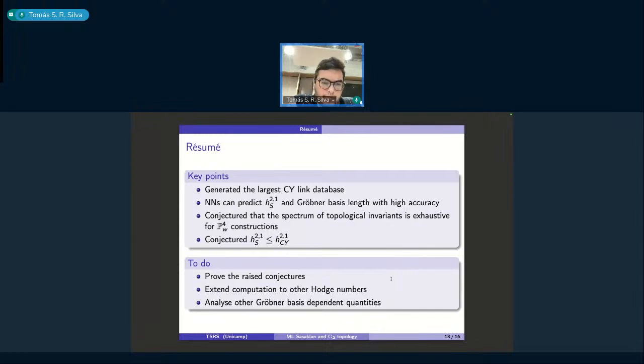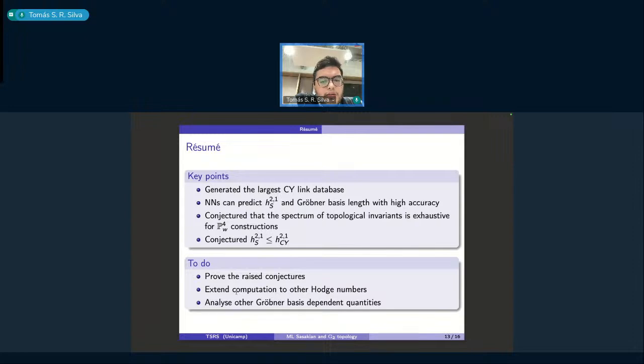We observed that the neural networks could predict the Sasakian Hodge numbers with very high accuracy, and we made some conjectures: basically that the ambient space knows all the topology that can be built inside it, and that the Sasakian Hodge numbers are less than or equal to the Calabi-Yau Hodge numbers.